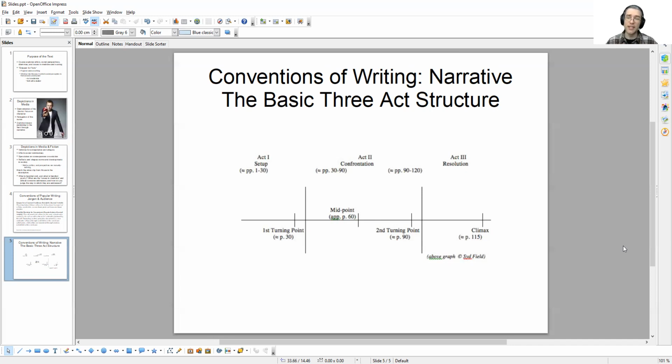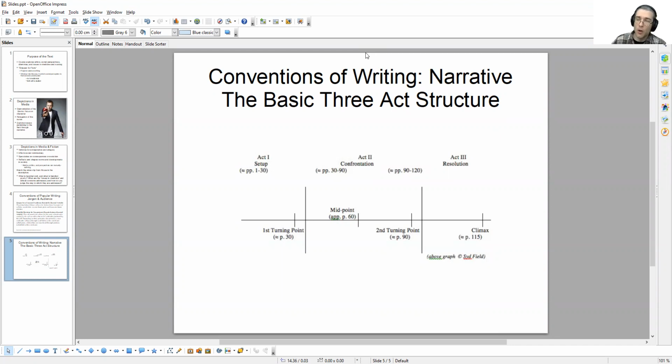In order to understand the basic principles of narrativization, I'm going to talk briefly about narrative structure. Now, this is a gross oversimplification of narrative structure, and it refers to one of the most simplistic forms of narrative, that being the three-act structure. But the conversation here is merely designed to provide you with a representative example of a basic narrative structure that could be applied in one of these articles.